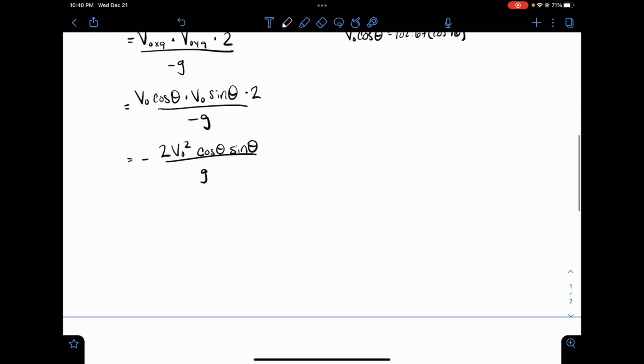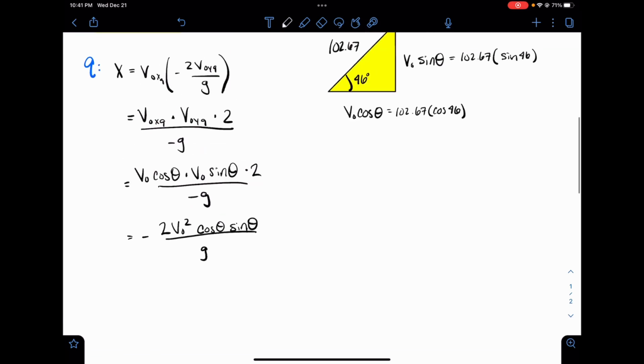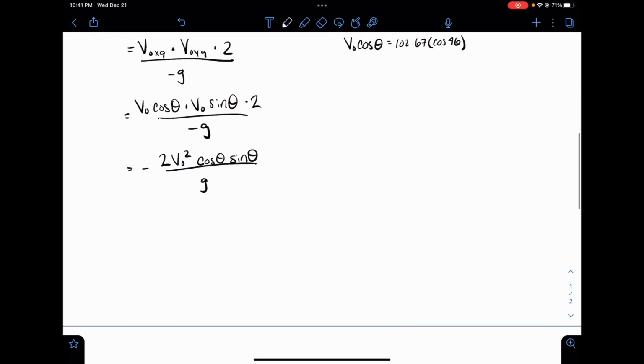And then from here, you're just going to essentially plug it into a calculator. Usually you don't get a calculator for the interviews, and most of the math that you'll do is something you can do by hand. No one's expecting you to solve cosine 46 by hand or multiply it by 102.67. Some of these practice problems come from a textbook situation or a situation where you have a calculator. That being said, sometimes if you get really weird math and you can't do it by hand, you might have a calculator available from the interviewer. That's a situational thing. But that being said, this is a pretty complicated math.